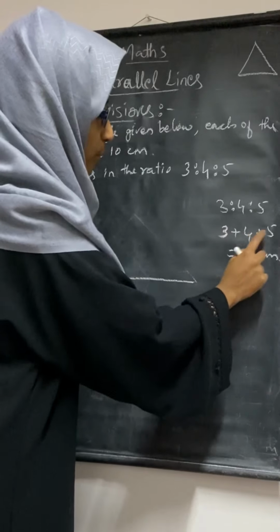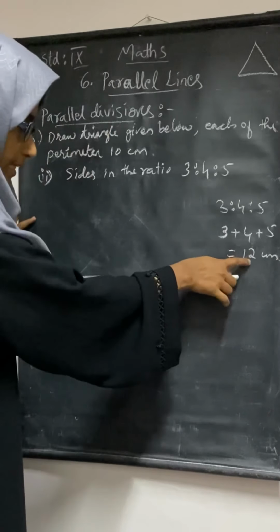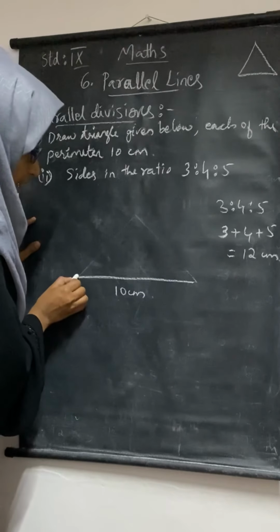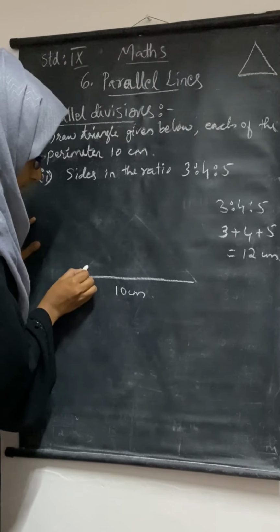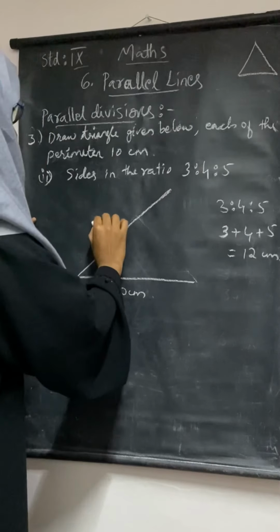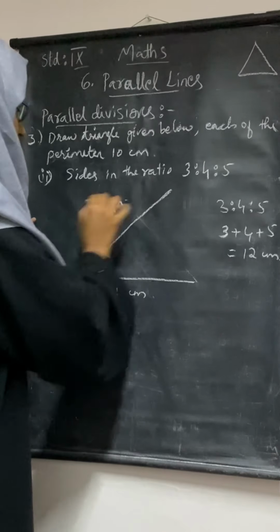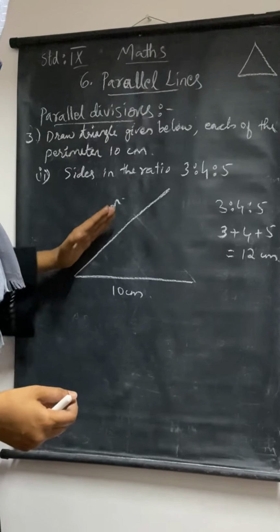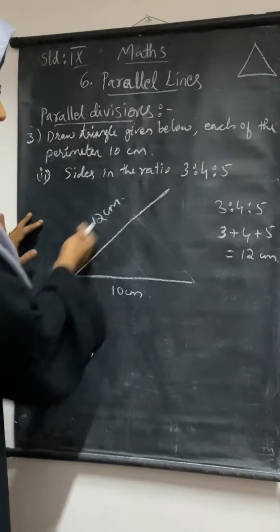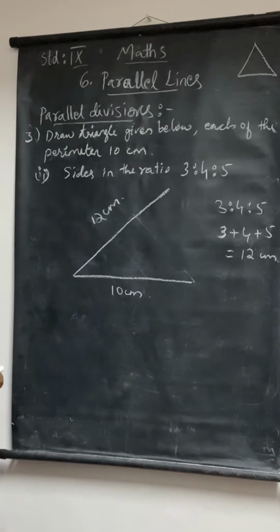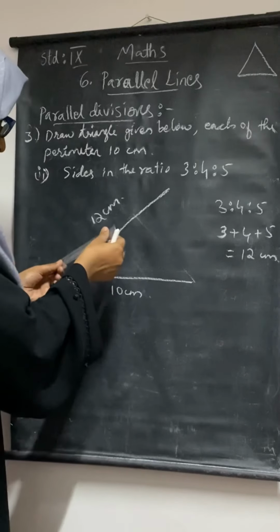So 3 plus 4 plus 5 is 12 cm. You know that this number you are going to take here is 12 cm. So that 12 will come more than 10, no? So it will go somewhere here. Okay, this much is 12. Using your scale you have to do. Anyway, you have to draw the line slantingly like this. Now 12 and 10 over. Now using your scale, mark 3, 4, 5.